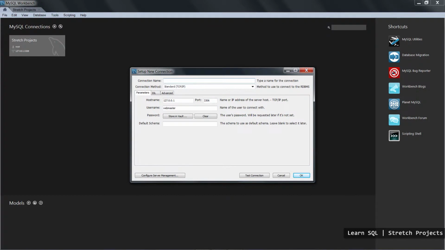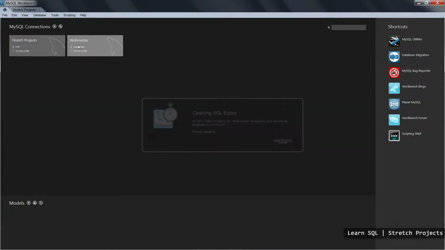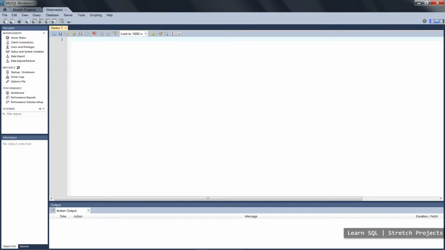We also need to name the connection. Now if we try to use the restaurant table, we're going to get an error. It's going to tell us at the bottom, access denied for user webmaster at localhost to database restaurant.